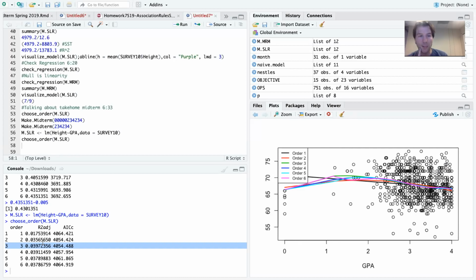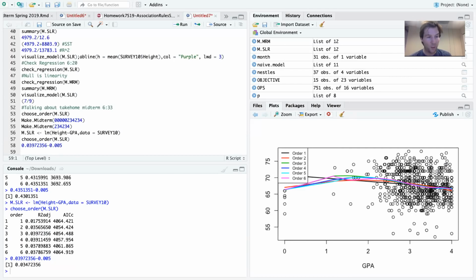We're not going to use model 1. Like I can see it right now. If you look, the R-squared adjusted on this is so much lower. We're not going to use model 1. So we'll go right here. We'll grab the highest one, and we'll subtract from it 0.005, and that gives us 0.034.